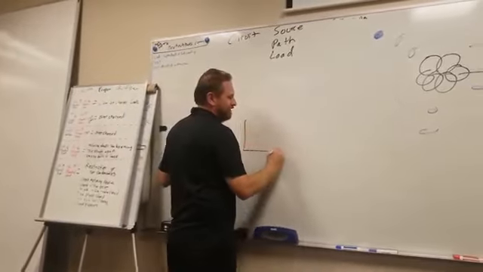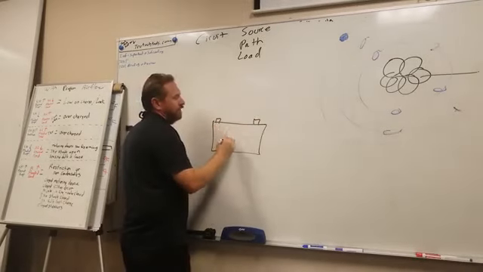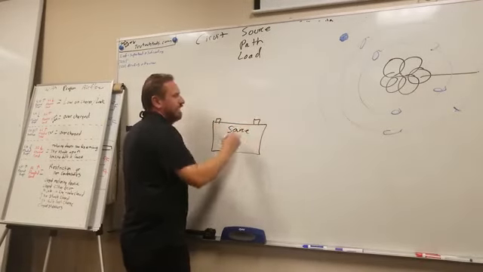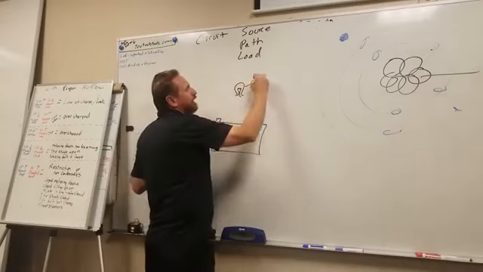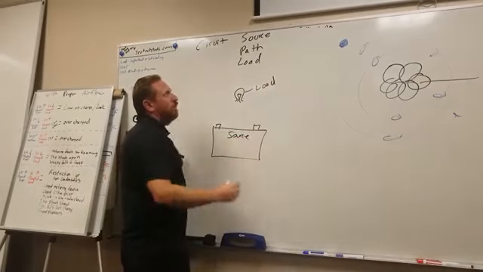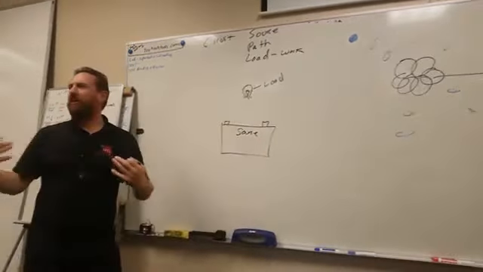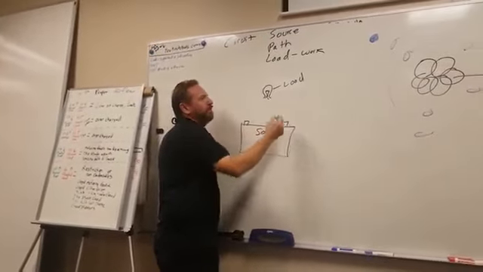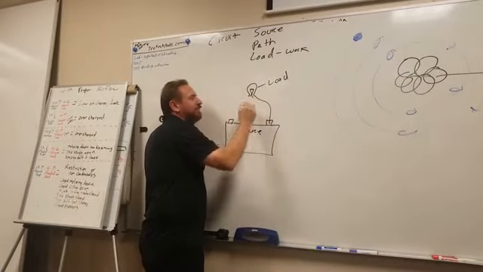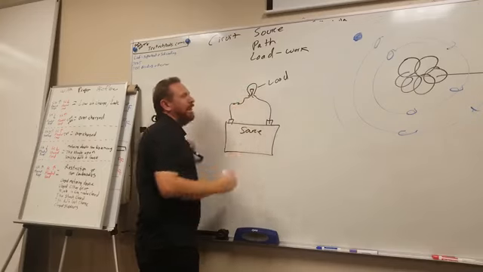So here, if I have a battery, this would be my source. And if I had a light bulb, the light bulb would be my load. Or we also can call this work, what it's doing for us. We want it to do something for us. So I have a source, we have a load, but we must also give it a path. So the wires and the switches are our path.